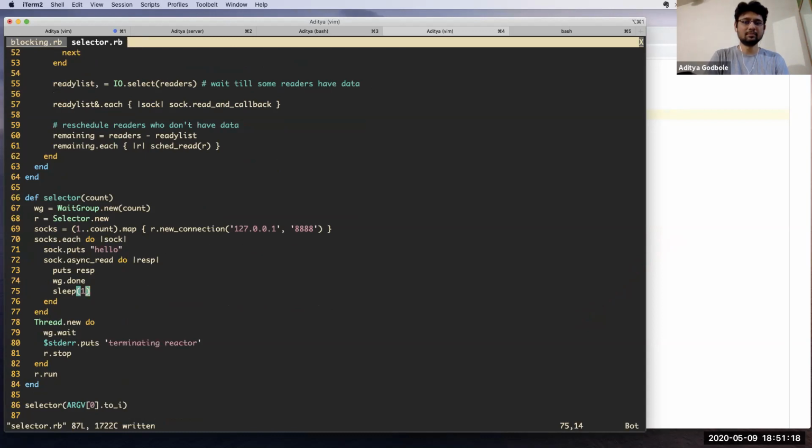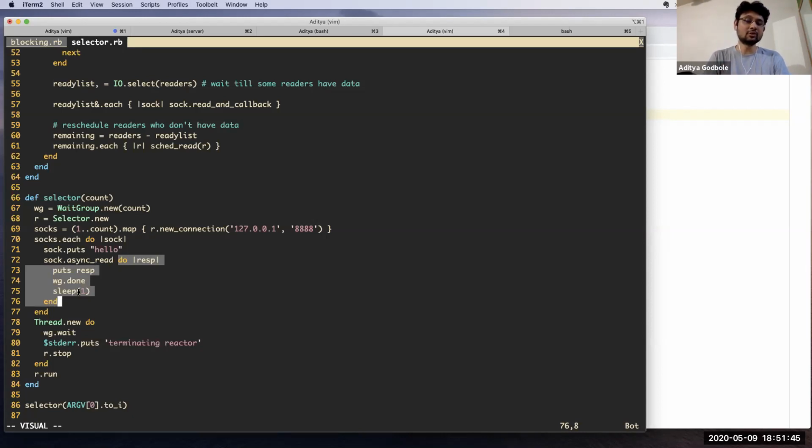Anyone? So sleep 1 is going to block this thread, right? But which thread is it going to be blocking? So it is going to block the thread that calls this block. This block that you have is doing a sleep.